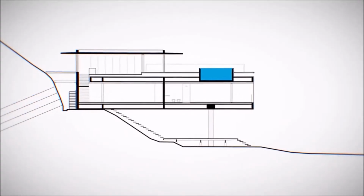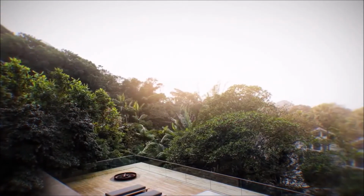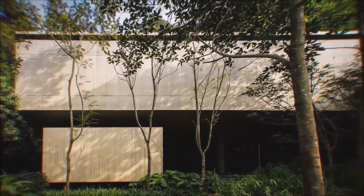Elevated on two pillars, the home is orientated on the side of the mountain, taking advantage of the amazing ocean views and bright sunlight, and is separated into three stories, offering the home's inhabitants multi-purpose function from the bottom up. The three levels of the jungle house create a clear division of spaces.